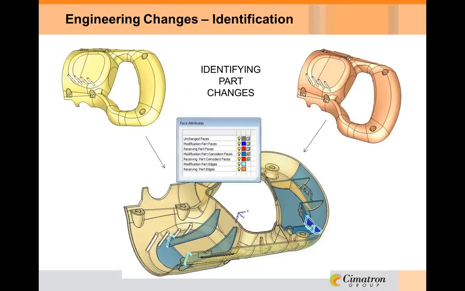In many cases, when the new part data is received, it may not even be clear which areas have been modified. And so the initial task is to compare the latest data to the working model and find every difference. So we'll look at this. A CAD system for tooling has to provide this functionality. Too much is at stake to rely on anything less than a precise overlay of the exact 3D models that are in use.